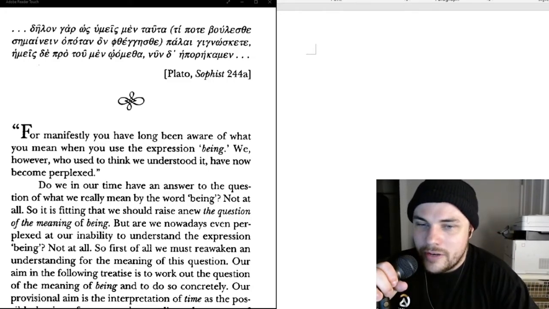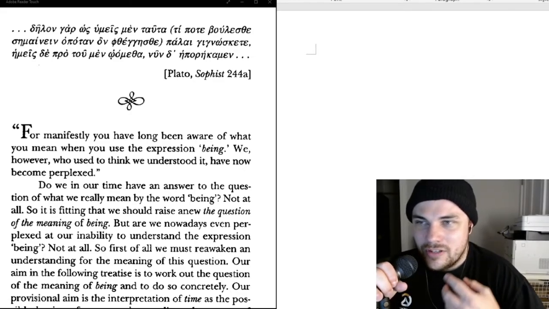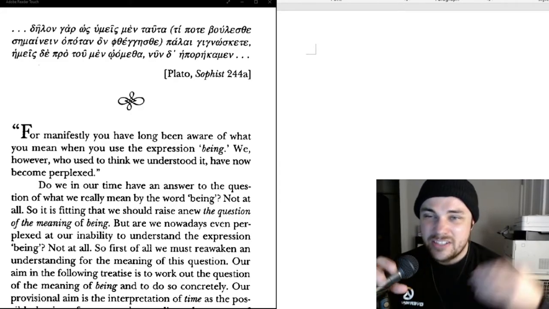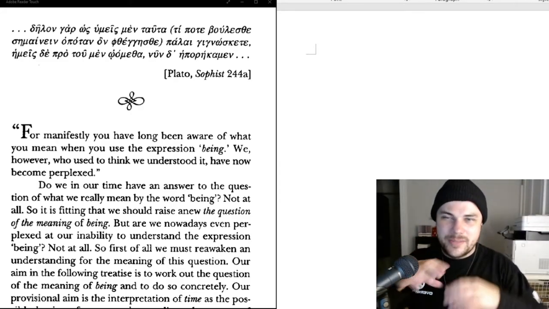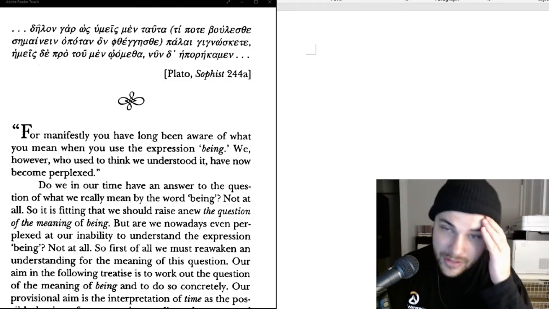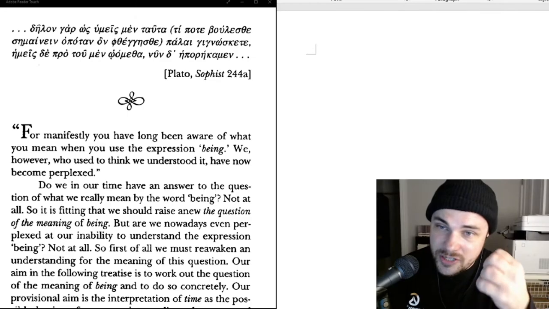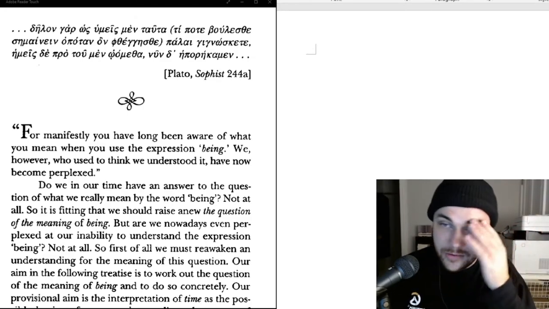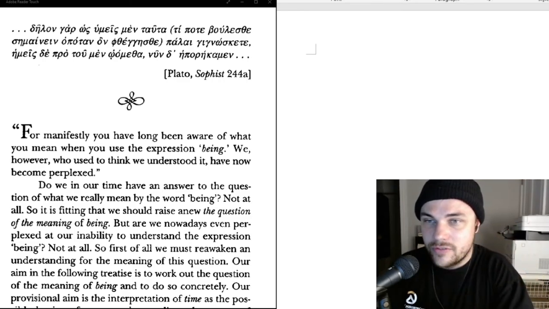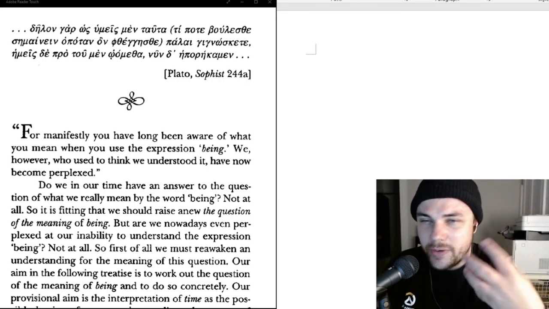So the task of philosophy today would be to figure out how to have this authentic encounter with being again, to break down all the concepts, crush them, scrape all the dirt and grime, and get back to the initial moment of unveiling, or of truth, the event of truth, of being showing itself.